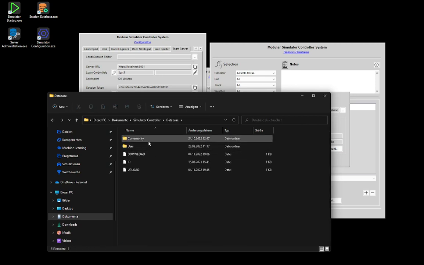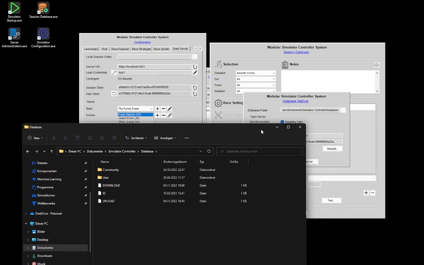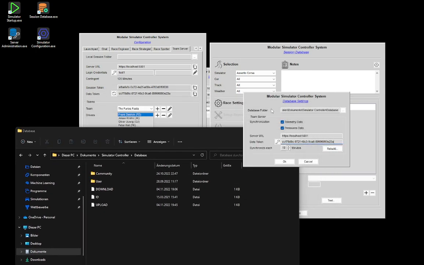This is the location where simulator controller, where all the applications, especially the assistants, store all the data which you generate in your sessions. This field here points to this folder.